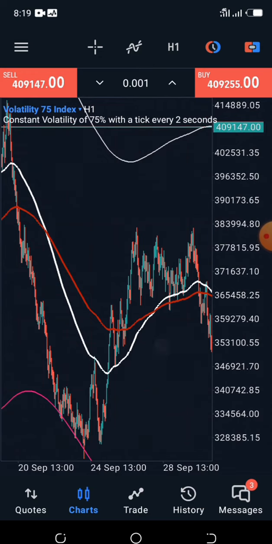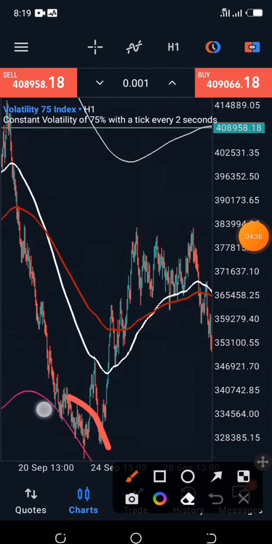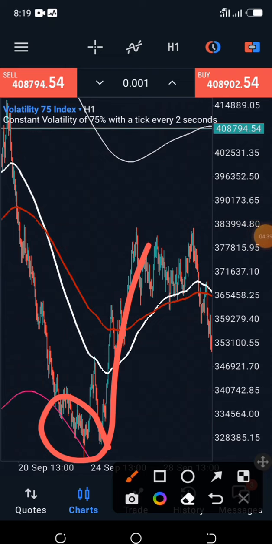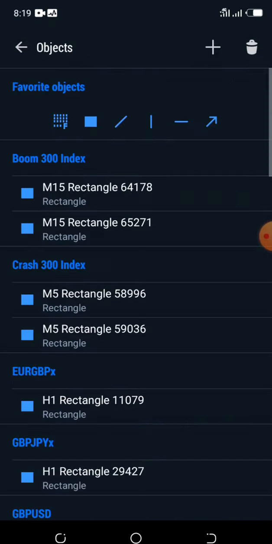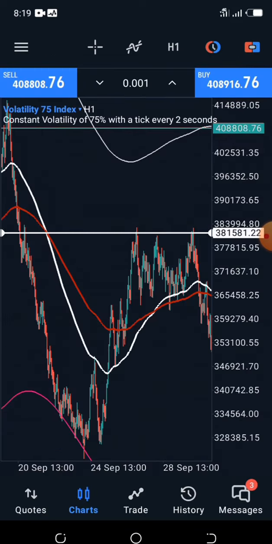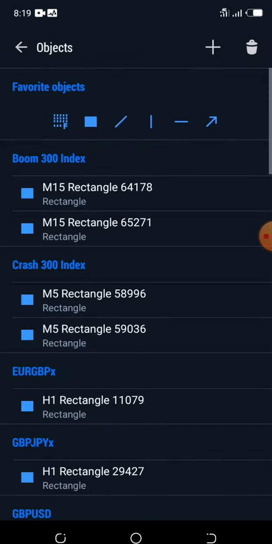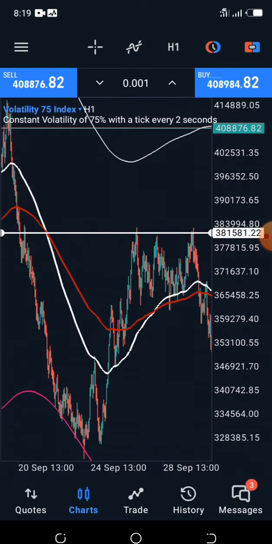So look at this point here. We have a little bit of, let's just say, manipulation, but it still actually moved to the upside. As you can see, it moved to the upside. Do not underestimate this movement, because I know there are some people that are not satisfied with anything. Do not underestimate this movement. From here to here is a lot.